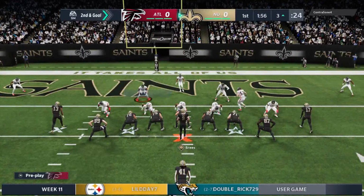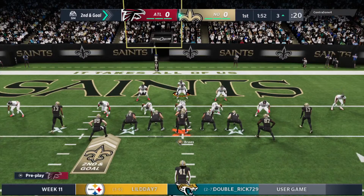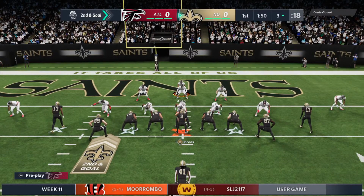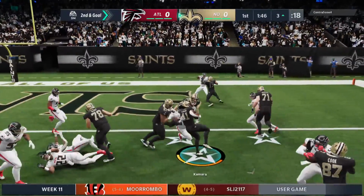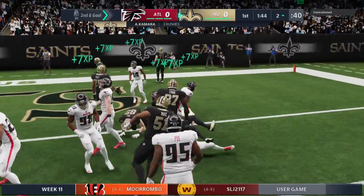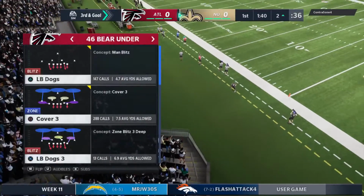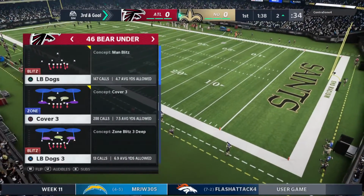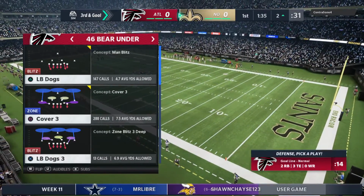And just one man in the backfield here. That's Kamara, 2nd and goal. He's going to get it running right. And the D not yielding much there. He's only going to get a yard to about the 2. The ball carrier, well, he did get a taste the previous week. He got into the end zone, trying his best to get there in this game. So far, he's been denied.